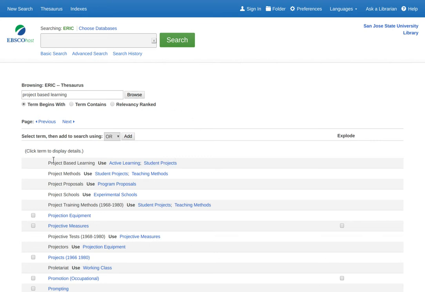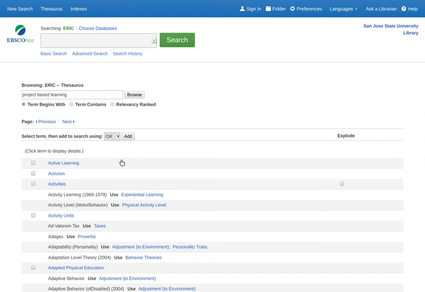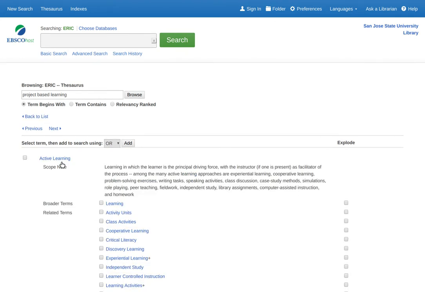And here I can see project-based learning is actually a synonym for 2 subjects in ERIC, active learning and student projects. So let's go ahead and click through on active learning. And when you do that, that's called a term entry. And we'll get more information about this term.